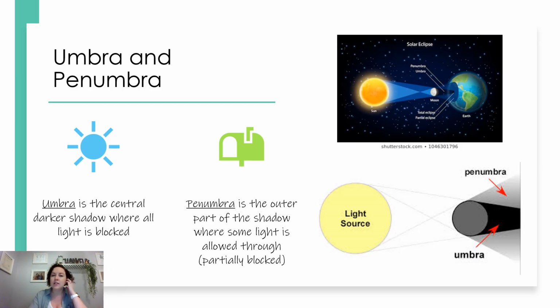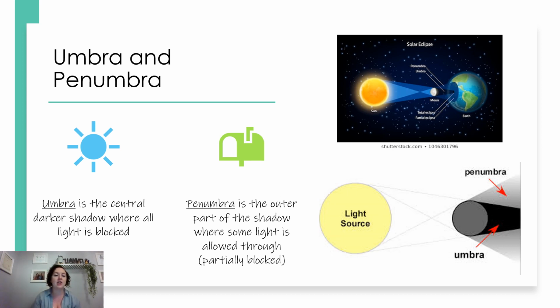Now, once the object moves into the path of the other, whether that is the moon casting the shadow onto the Earth or the Earth casting the shadow onto the moon, there are 2 different parts to an eclipse, and this then tells you whether you are in a totality of an eclipse or a partial. So the umbra and the penumbra, very Harry Potter-esque, but I don't even use that as my examples.